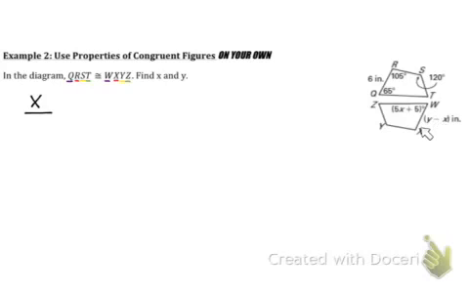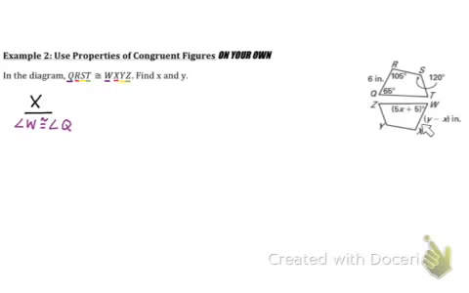I would not use the expression Y minus X because we don't even know what the variable Y represents. So I'm going to stick with the one X that I know, which is going to be 5X plus 5, which is angle W. I know that angle W right away is equal to angle Q thanks to our congruent statement. So QRST, well, thanks for that. Angle Q is congruent to angle W.